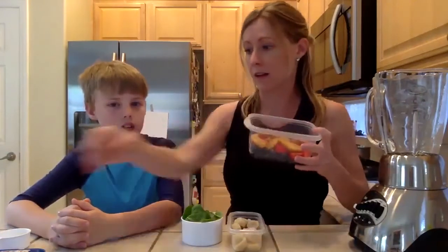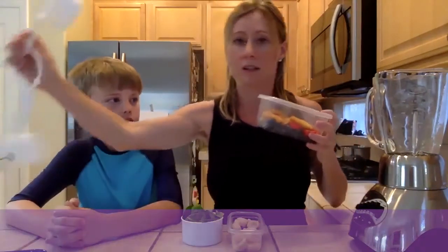Okay, so for our fruit smoothie today, I already pre-measured, but what you would do first is wash your hands. And you always want to wash your hands well when you're making any sort of food or before you eat your food. Then if you're using anything fresh, so any fresh fruits, you want to make sure to rinse them well.